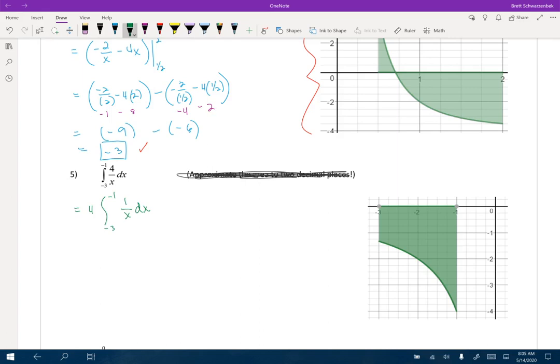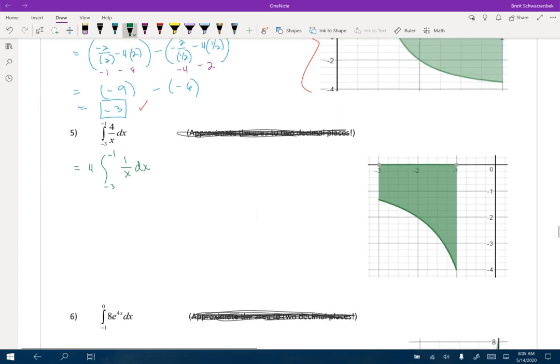So what is the antiderivative of that? Right away, your brain should be absolutely screaming natural log at you. If you're not there yet, it's okay. The exam hasn't happened yet, but you have to get there. You have to be able to look at 1 over x to the 1 and immediately know that that is the natural log.